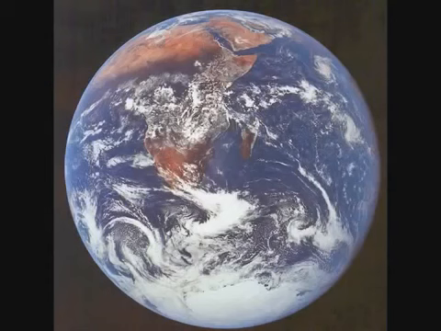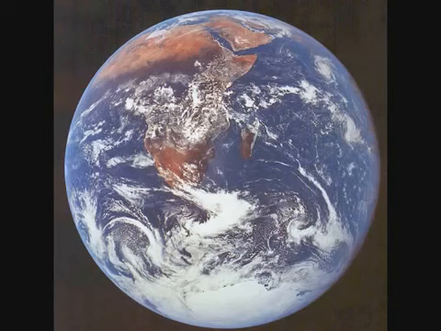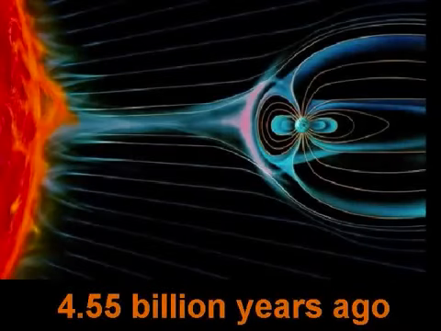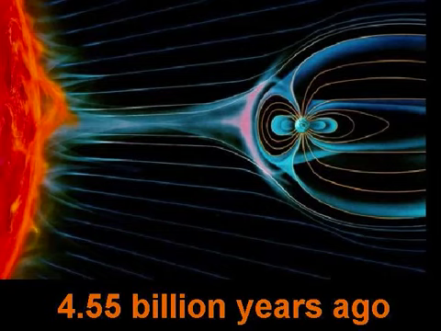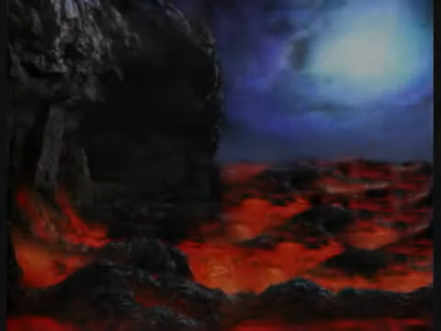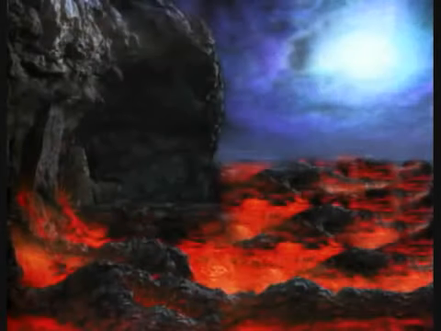Of course, in this class, we are interested in the third planet of this solar system, that place we call our planet, planet Earth. Now, let's go back to 4.55 billion years ago. The Earth is a pile of hot stuff. Everywhere there is molten atoms and molecules swirling and starting to coalesce into a round ball of solid matter.